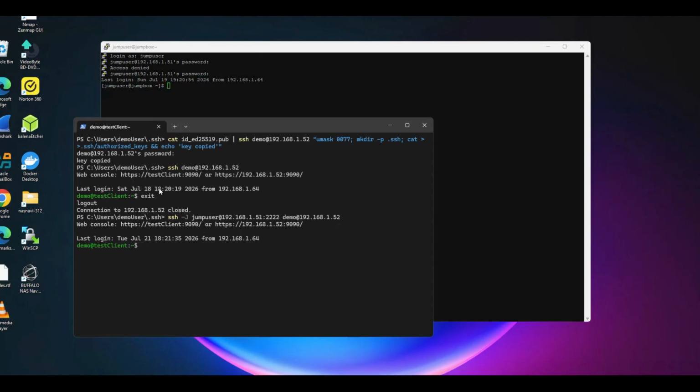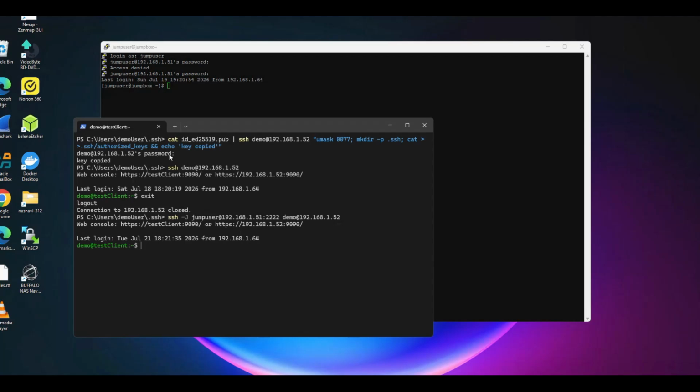So let me see. I think our next step here will be to update our profile. That might be a good idea. Update our profile so that we can just type a command and it automatically does all of this and connects us to the other system without having to type all this big long SSH -J and all of this other stuff. So let's go ahead and do that next.